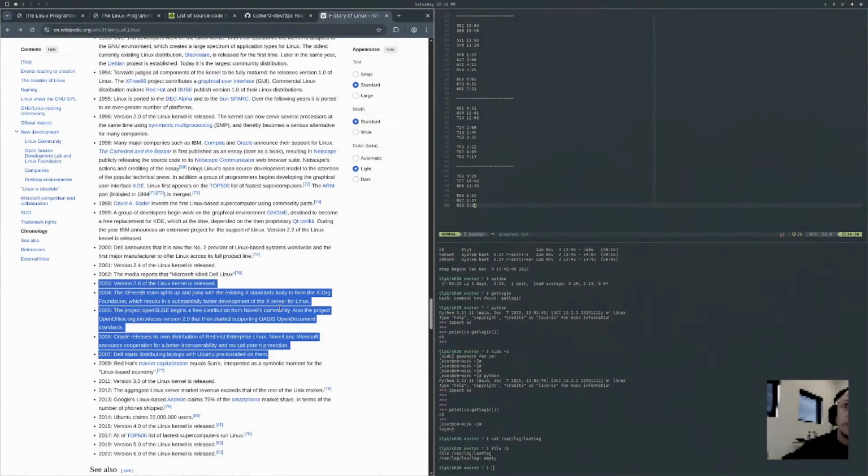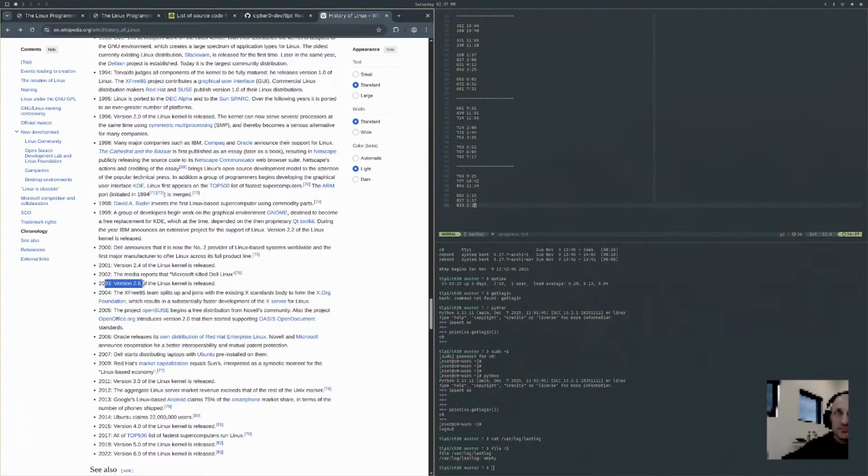I remember I got my first paid Linux shared multi-user account in 2003. It was fall of 2003.